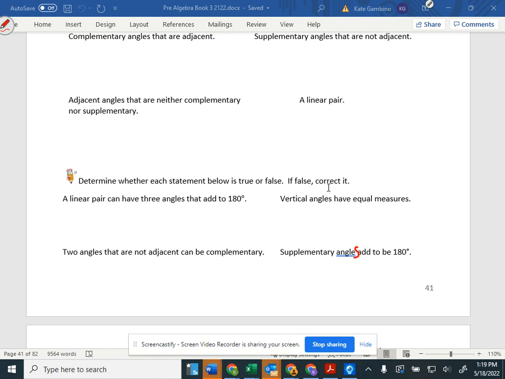Okay, it's not just one angle. So put an S on that. Supplementary angles add to be 180 degrees. If there was no S there and people read it literally, you are correct. It would be false because it's not just one angle. That's not a sum. You can't add one angle. So he meant to have an S there. He didn't. Oops. And he has been corrected on that. Any other questions?